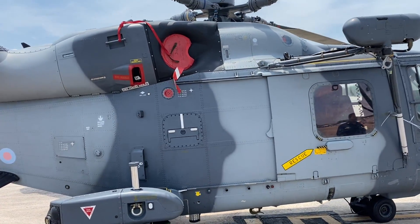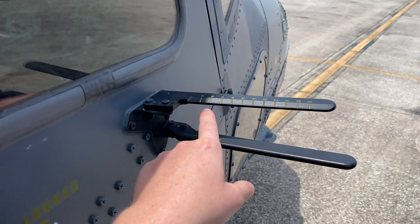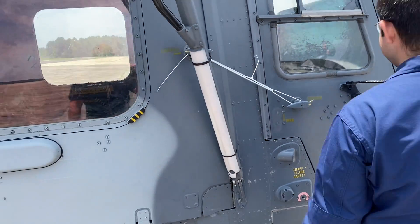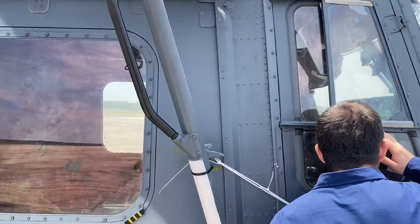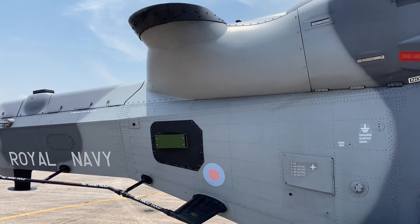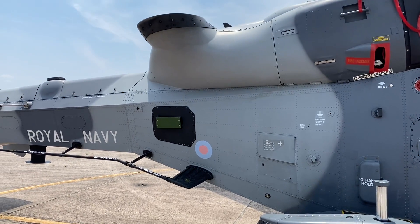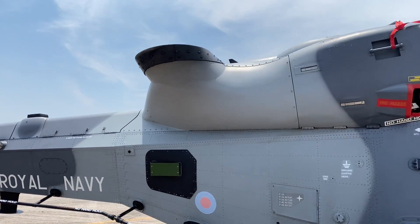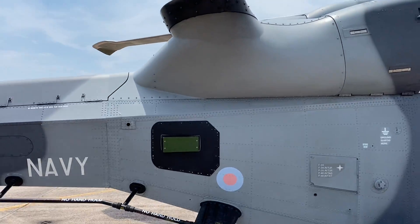I think this is their maintenance step right here. That thing's got measurements on it — and look, it's zip-tied shut. That's their security so we don't go in there. All-glass cockpit with four screens. So the exhaust sticking up — I thought it was for sound, but really it's for anything that traces heat to track them, like a missile. It disperses the heat; it goes right up into the fan, and anything shooting up from the ground is going to see a lot less heat going straight up versus out the side.